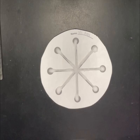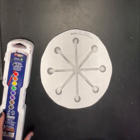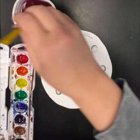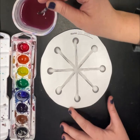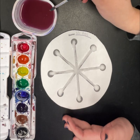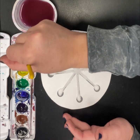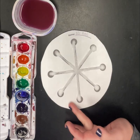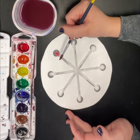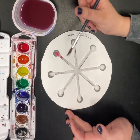We're going to color in our crystal snowflake. Open up your paint, then take your brush and dip it in just a little bit of water — you might have to tap off some of that water each time. Swirl it gently in the color that you want, and then just lightly tap your gluey salt snowflake.